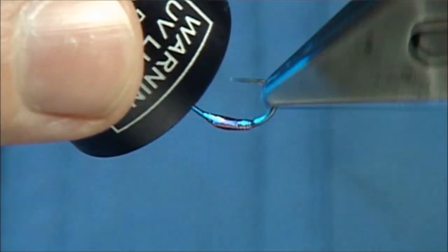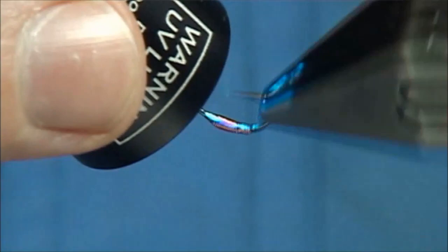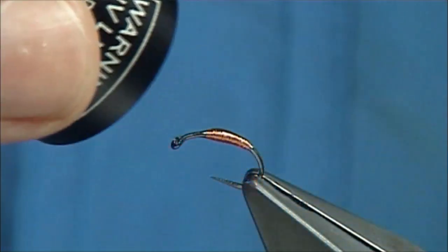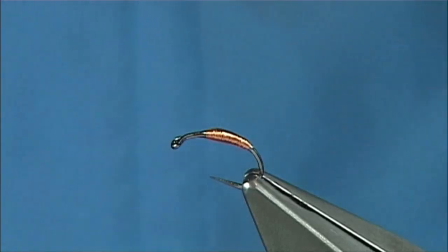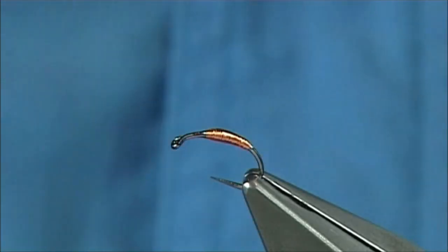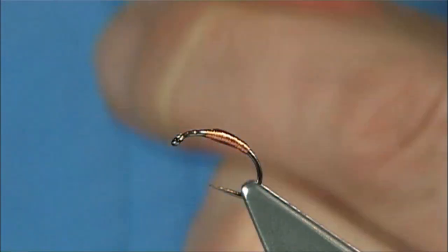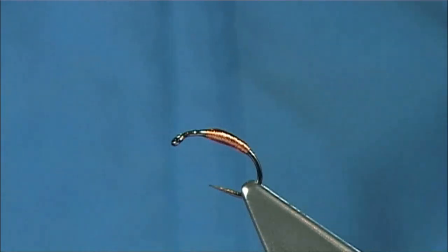Now I would say 14s and 16s are very good. Bigger sizes, I mean I have used the bigger sizes, but I have found the smaller sizes working better for me. It depends on who you are in the world. Everyone's got their own hatches of caddis that come off. So anyway, now we've got this ready.